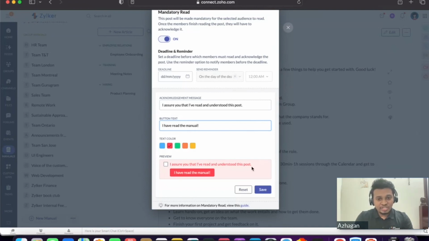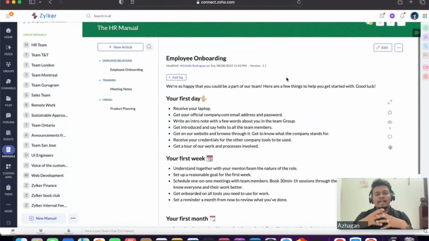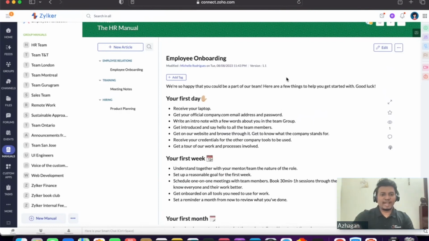The preview that you see here is going to get attached to the post, and users will be able to check this and give you an acknowledgement that they have read and understood this post. And as an admin, you will also be able to look at the report on all the users who have given you the acknowledgement that they have read this article and completely understood it, and who have not yet. You also have the option to remind each user or remind everyone at once to read this article. That is pretty incredible.